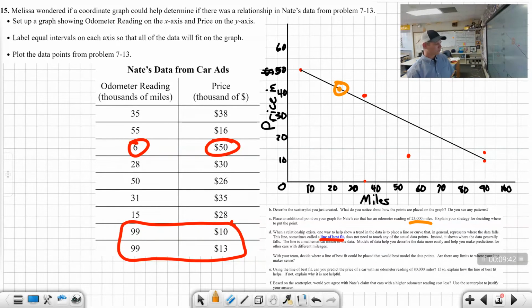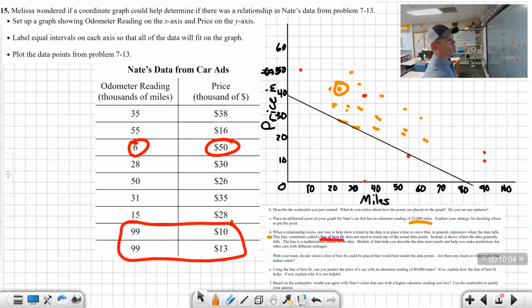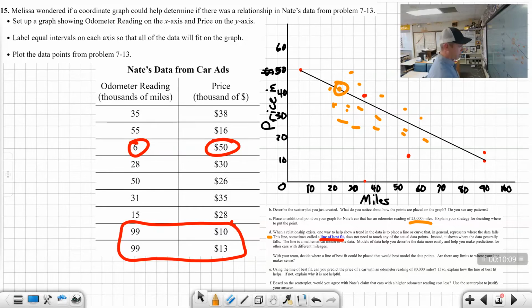Now, for problem letter D, I would like you to put a line of best fit on there. Grab a ruler, draw a line through your information so that you kind of have dots above and below, right? You want it to go through the middle of your data. You wouldn't want your line of best fit to be above your data or below your data. You want it to go through your information. Okay? Let me erase a whole bunch of those points. I want those off my screen.